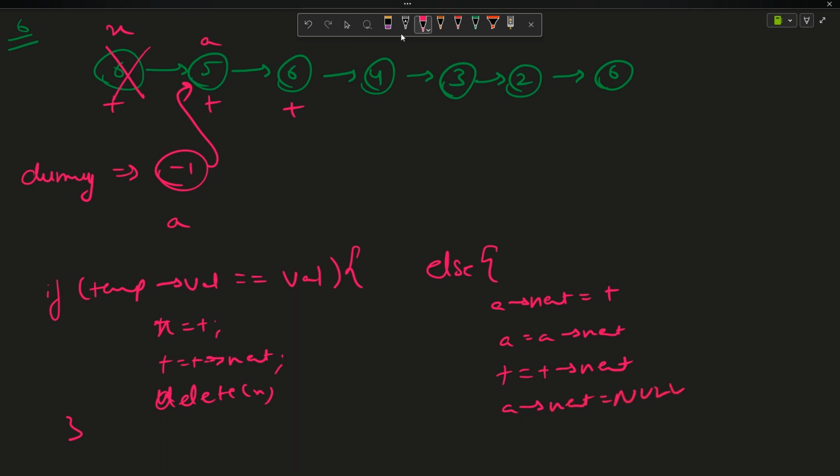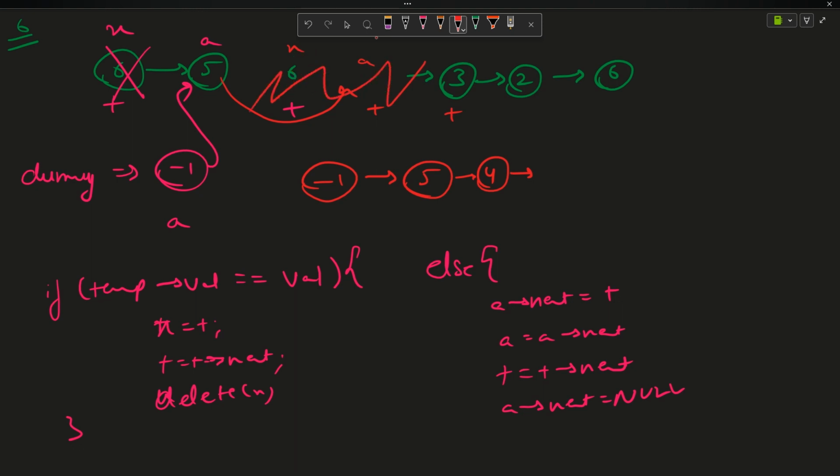That means break this connection. Temp is not here right now. So you have actually attached -1 with 5, and your linked list looks something like -1, 5, right? Temp is here. Again, because of the traversal, temp will move again. 6, again the value, so I will assign t here, x here, delete it. T equals 4, I will have to do something. So 5 will get attached to 4, and t will come here and A will come here. So it will be something like 4, null, right? And t is here, so this is not a part now.